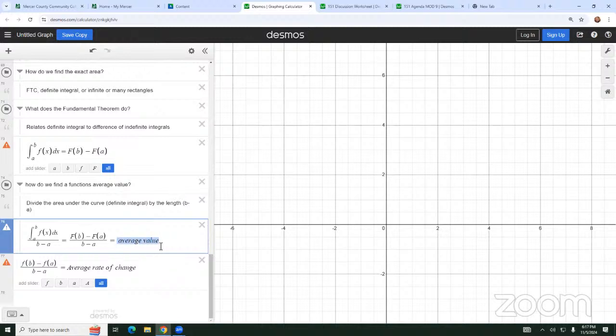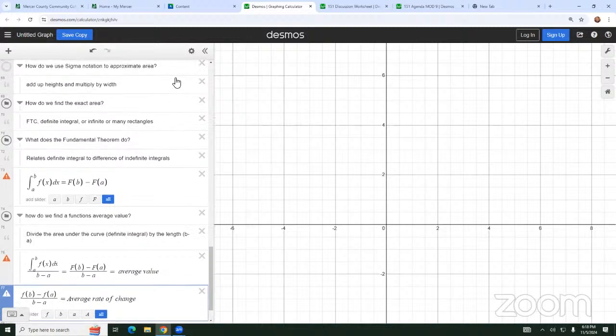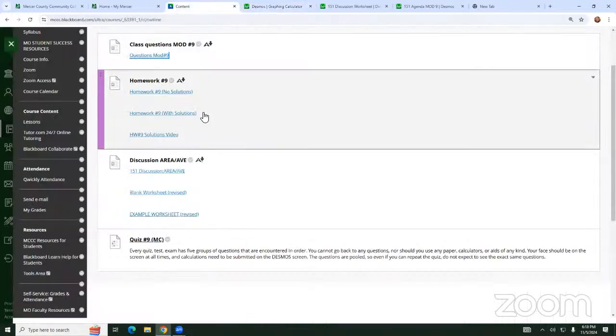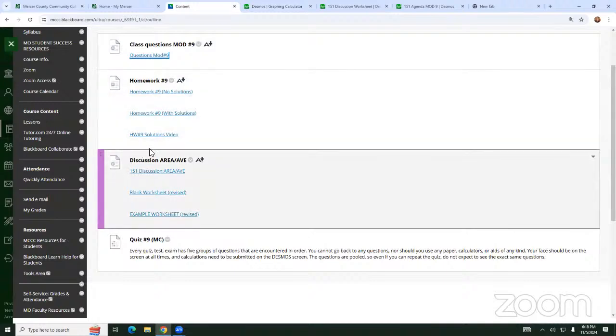It's the same with average temperature. The average temperature is not how cold it is and how hot it is. It's the average throughout the day. Just like your average grade is, if you take all your grades and add them up and divide by how many there are, that would be an average grade. Okay, but the average value is not the same as the average rate. The average rate just has the function in it. The average value has the antiderivative in it. All right. I don't know that you have to memorize that. It was just interesting. I thought it was interesting.